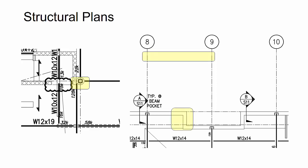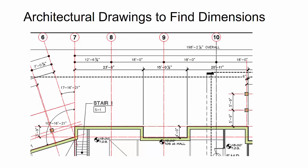Then here you can see that the structural drawings didn't dimension the grids, nor did it dimension the layout and dimensions for a lot of the concrete wall. So what did I have to do there? I went back to the architectural drawings to find a lot of those dimensions for the grids and then even the wall dimensions. And then just as a note, sometimes you'll see this, the architect will put things in degrees, minutes, and seconds for the angle. And so there's online calculators, so you can quickly convert that to get to an angular degrees measurement, so that way you can easily lay out the grids.